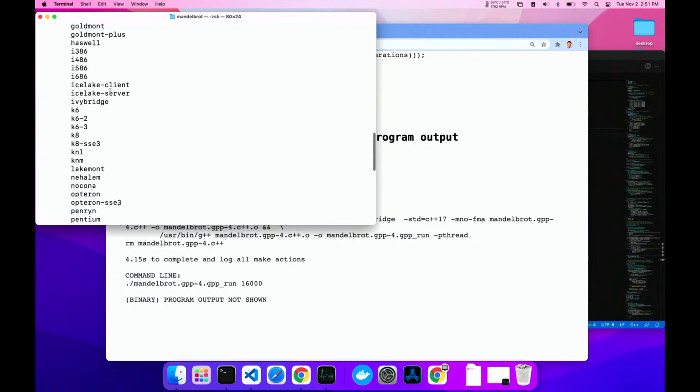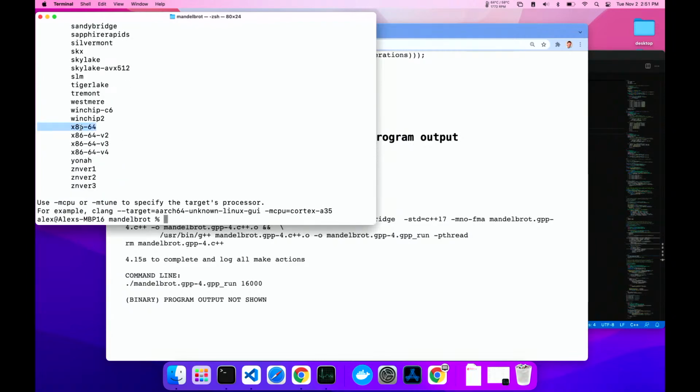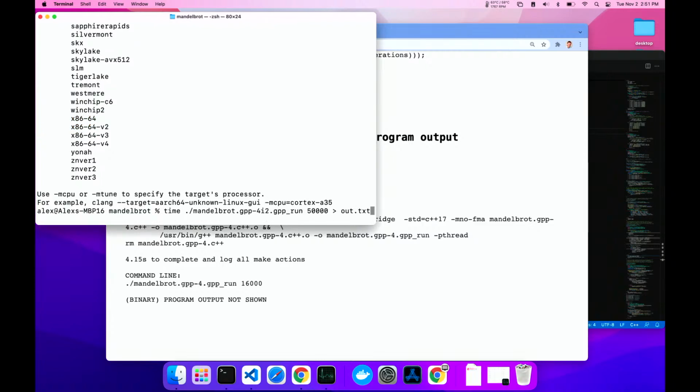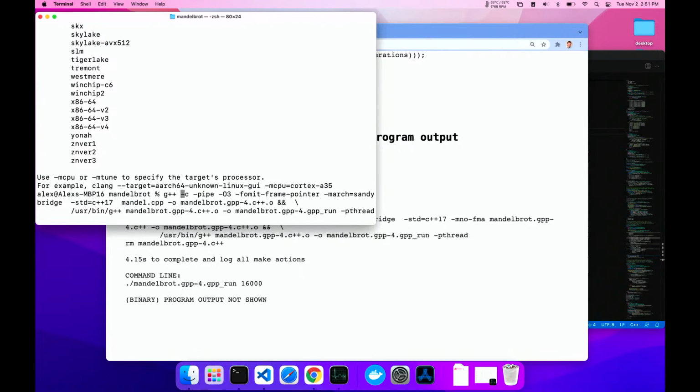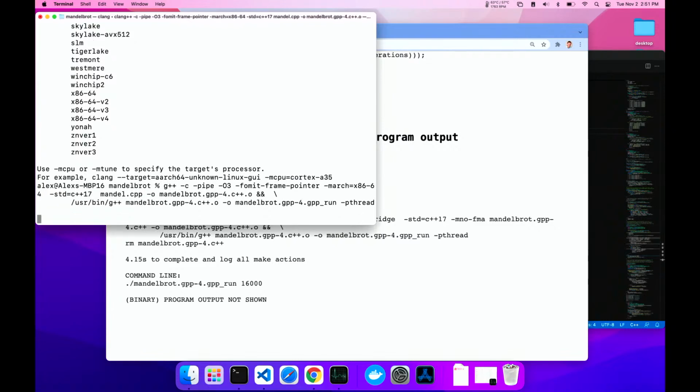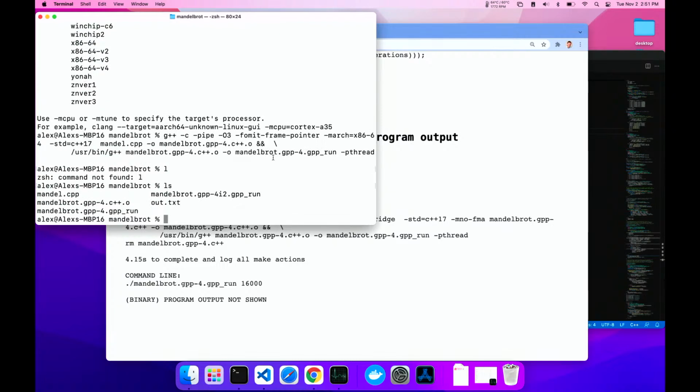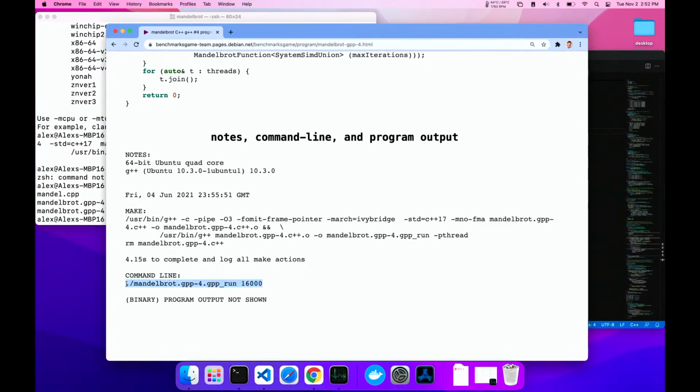So what I'm going to do is target this right here, x86-64. If I run that and build it for that, let's see. That's right over here where I have Sandy Bridge. Instead of Sandy Bridge, I'm going to say x86-64 and hit enter. That's going to build this file right here. Oops, not that one, this one. That one is a backup that I've built; we don't need that one. So this is the file that it's going to build, and it's just built it. In order to execute this program, we run this on the command line. 16,000 is the parameter.